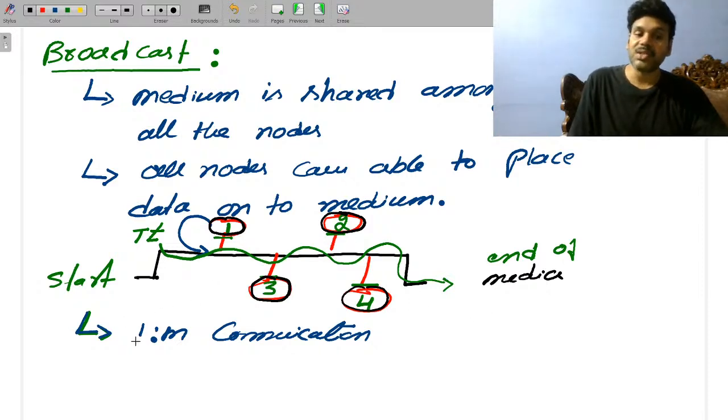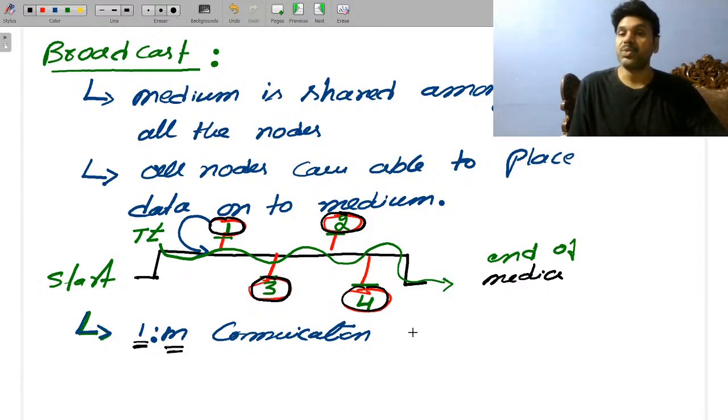That's why we can say that when one particular sender is transmitting the data, the data is going to be passed to all the nodes who were active at that particular time, including us. Broadcasting means what? Including us. If you are sending a message in a WhatsApp group, as you're also the sender, you are also able to see that. Please understand, broadcasting is nothing but you're going to get a message along with the other group members.